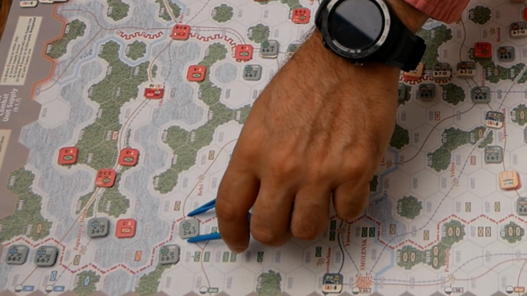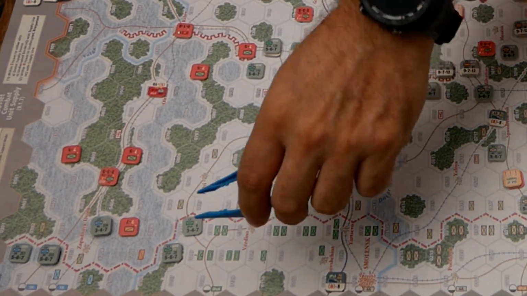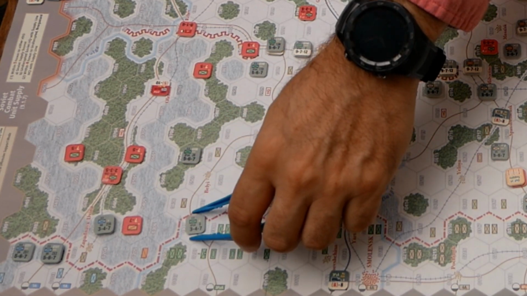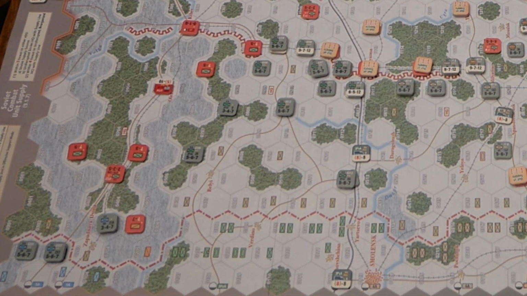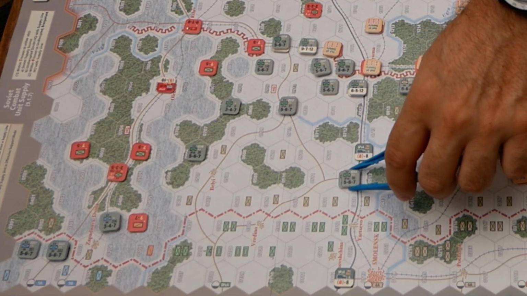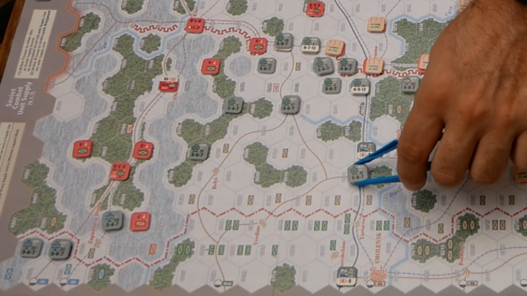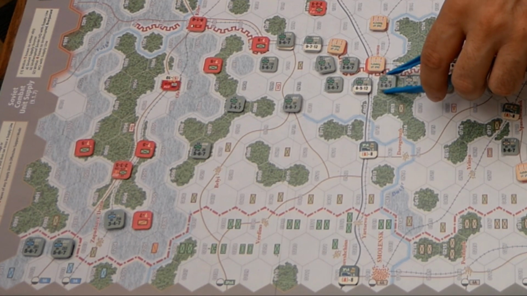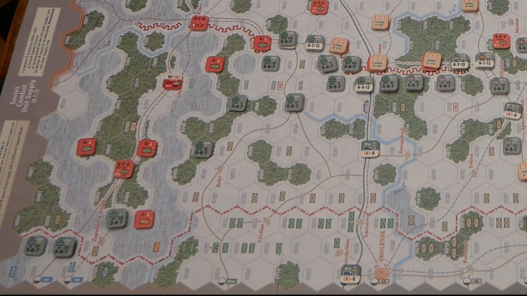And here we've still got these guys and they're supplied still, so we kind of want to guard against them. 1, 2, 3, 4, 5 to there, I think. 2, 3, 4, 5, 6 to there. I think that's adequate. And I haven't moved these guys yet, have I? No. So they'd probably be more useful here. So 1, 2, this primary road works. 1, 2, 3, 4, 5 here. Right, that's 3rd Panzer Army.